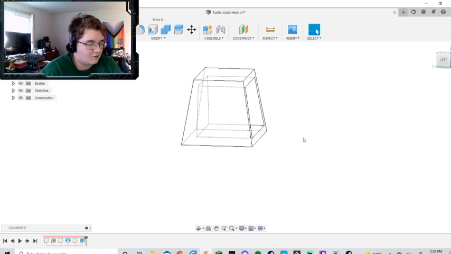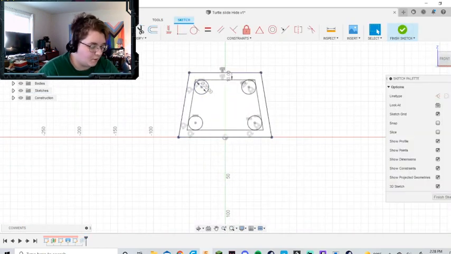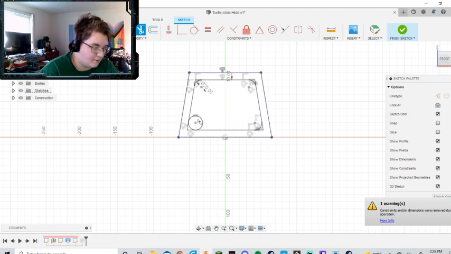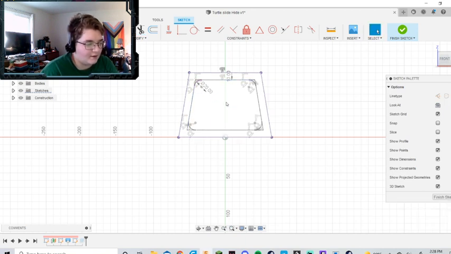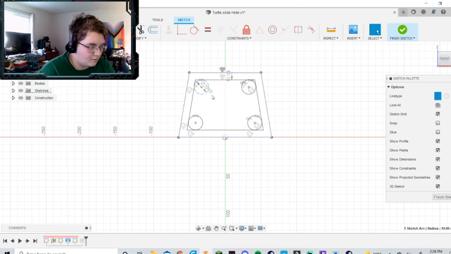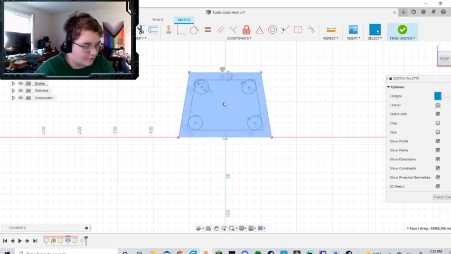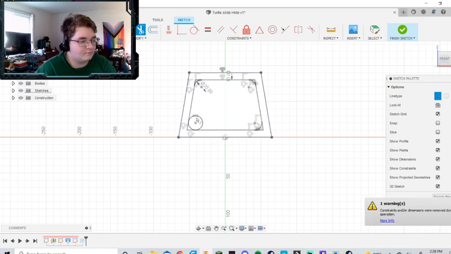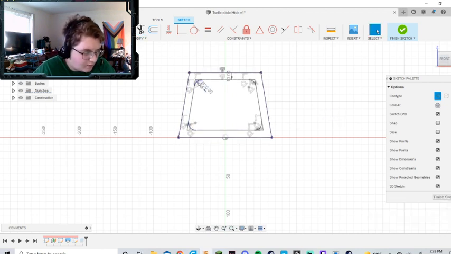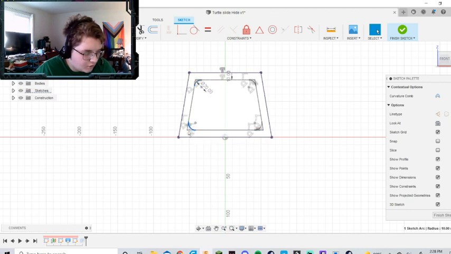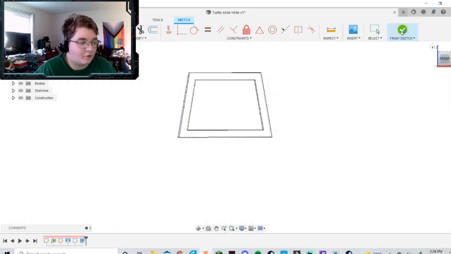So I'll finish. Oh, I didn't finish that. Okay, I'm gonna go back into the sketch, and I'm going to trim this part. Because you can see, you still have the curve, because it's still got that. And actually, I may have been able to just do construction lines. Let's see. Nope, that's not what I want. So yeah, I'm gonna trim those. Uh-oh, constraints were removed. I don't know that I care all that much. Yeah, it doesn't seem to want to move, so I don't think that's going to be a problem.